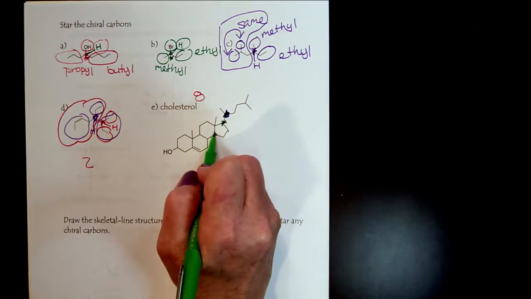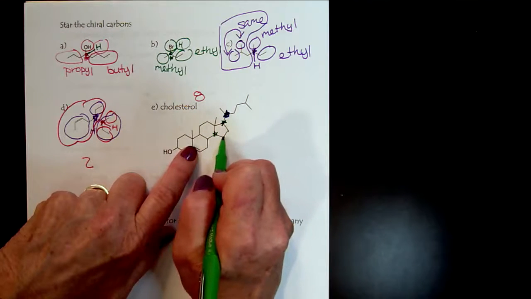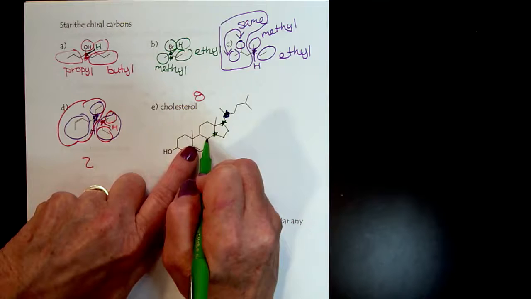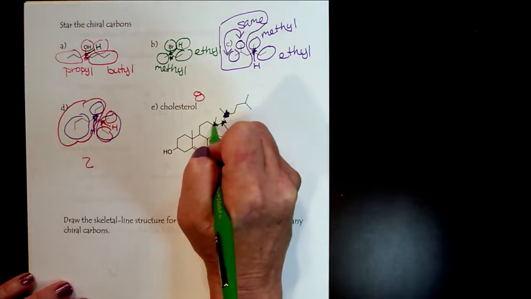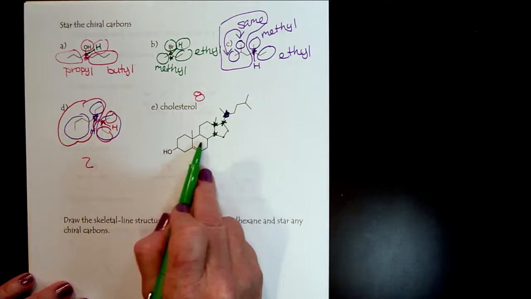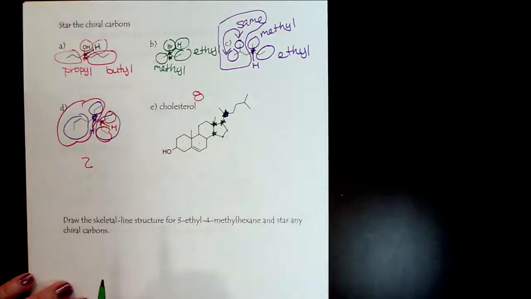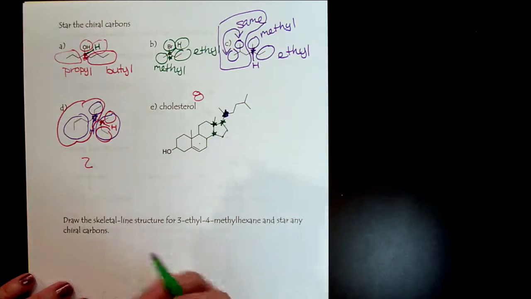So if we look at here, notice that these 2 carbons are different. This is a CH2, and then this carbon's bonded to a lot of other carbons. So this is also chiral. Same thing with this one here, right? Methyl group, 6-membered ring, 5-membered ring, lots of differences. So even though they're all carbons, the carbons are different.